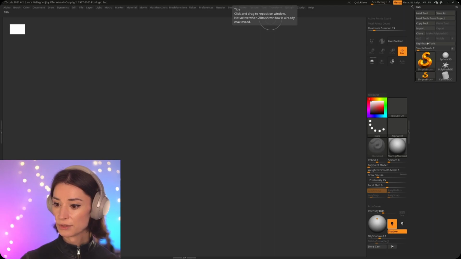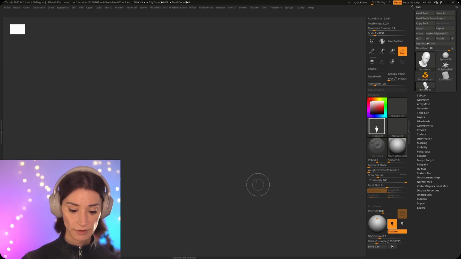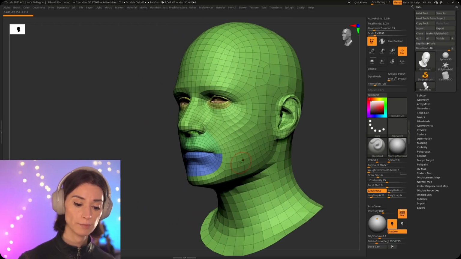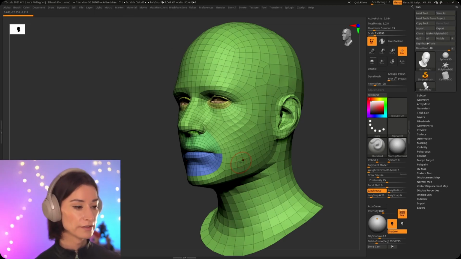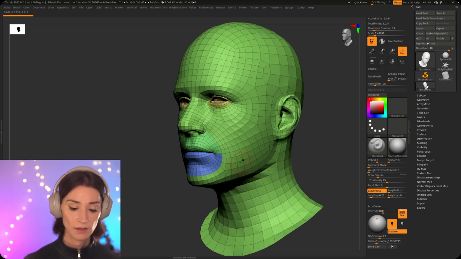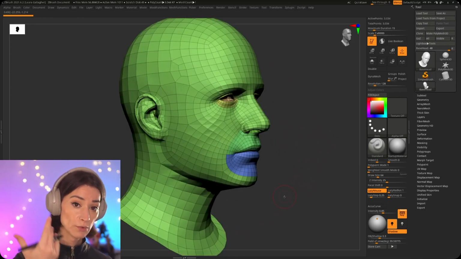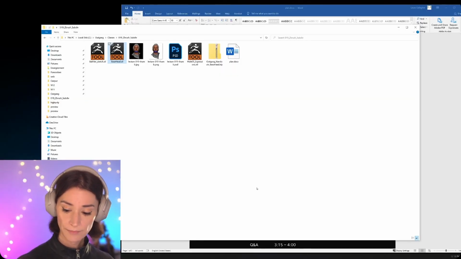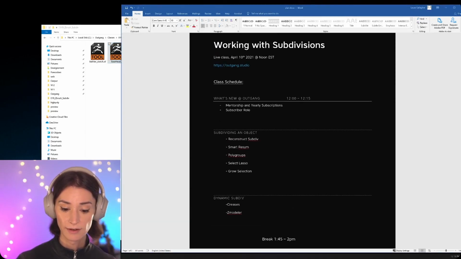So let me show you what this actually looks like. Here is our handout for this week, this nice little base head. You can see super clean topology. You can take that and start sculpting whichever head you want on top of it. It is yours to keep, and I hope it becomes very useful. Of course, if you don't know what the colors here mean, we'll talk about those later, and I'll be explaining everything related to that to you.